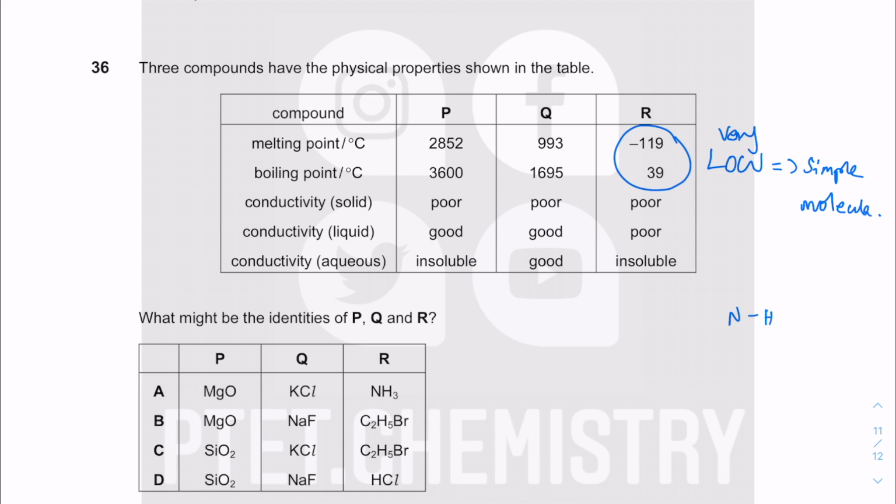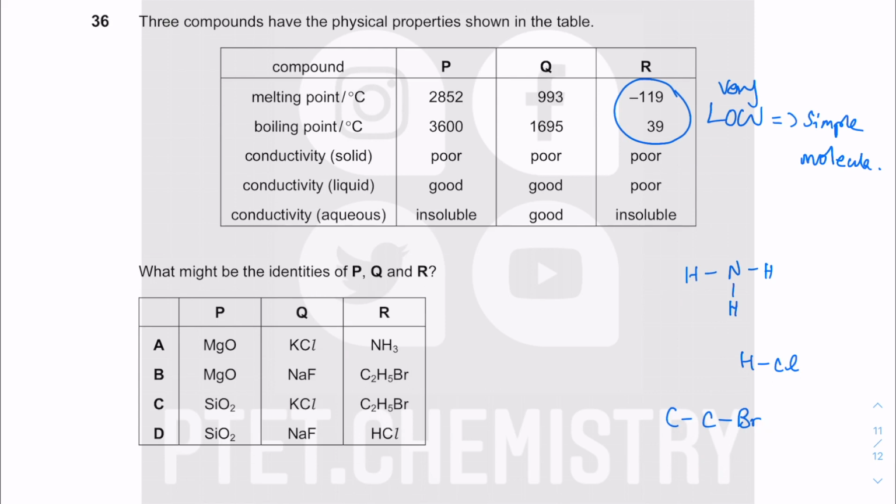In case you should know NH3, you should know HCl, hydrogen chloride, but you might not know C2H5Br. Br is in group 7. Carbon forms 4 bonds, and you have hydrogen forming 1 bond. So you know, it is something new, but it is something from your checkpoint also. So it's not like you've never seen it before, and it's not like you're not able to do it, because ideally speaking, for dot and cross, we start from display formula, and in the syllabus they say that you're supposed to be able to apply the concept to other molecules, other compounds, which you are doing here.